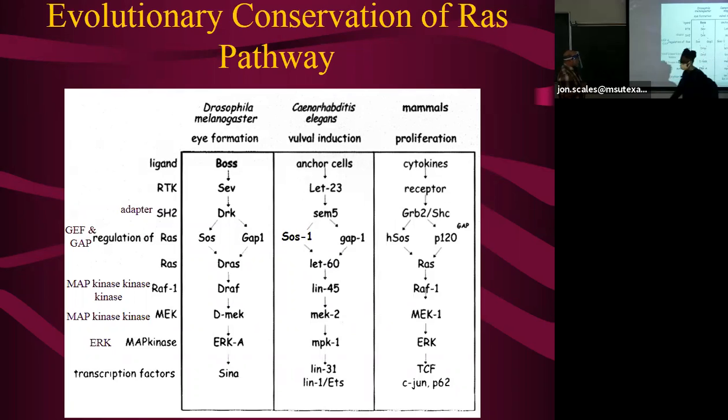And in mammals, these things can be set off by certain growth factors. They should have said growth factors here, not cytokines per se, but this is true for cytokines as well. Growth factors like epidermal growth factor and fibroblast growth factor set this off. Our adapter protein is called GRB2, and we have human SOS and RAS and RAF and MEK and ERK and so forth. So the same basic pathway is used over and over again in lots of different systems and lots of different differentiation pathways.